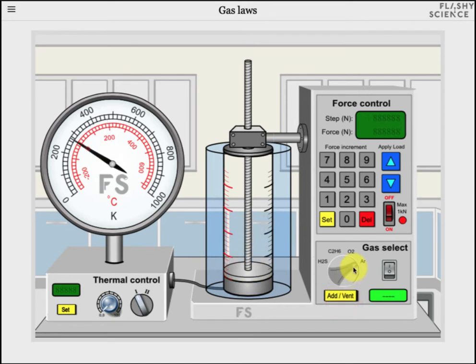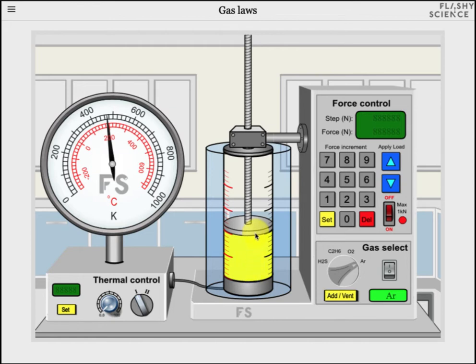I could change to a different gas now, but I'm going to put it back again, and the screen confirms that indeed we do have argon in the cylinder. I should note that argon is not really yellow. We false colour each gas just to emphasise that there are different gases that can go into the cylinder.